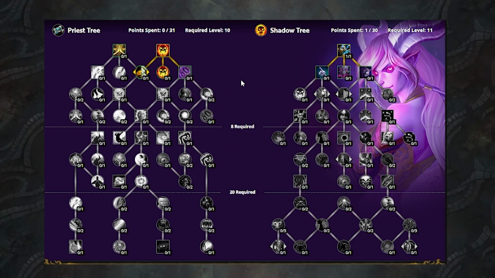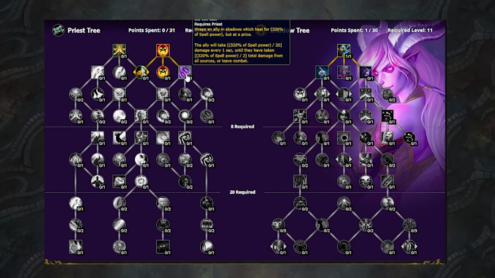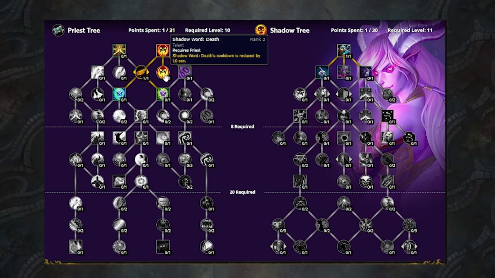So I've already tried to build out one myself, right? So if you just follow the path, kind of just go through with me. What should you be taking as a Shadow Priest? What's the main stuff? Let's just build out the base tree. There's only one way to build it, really.